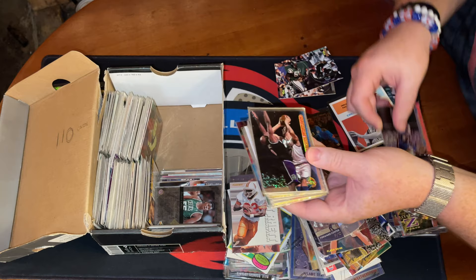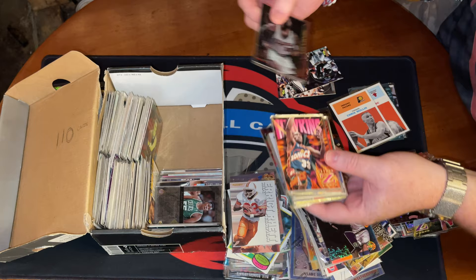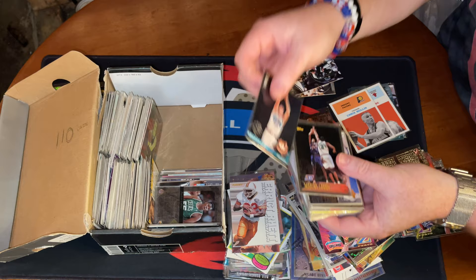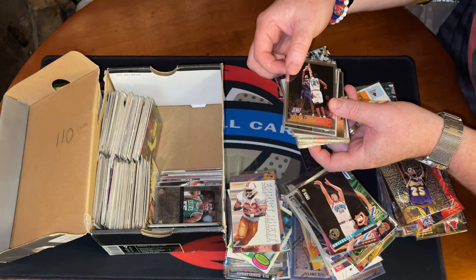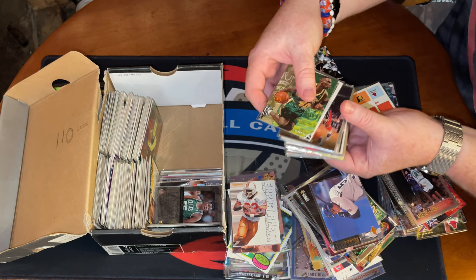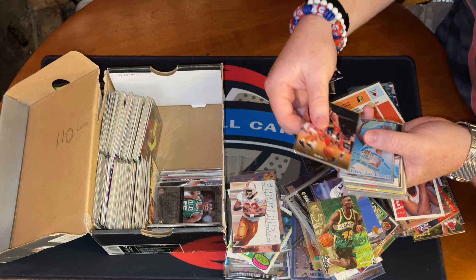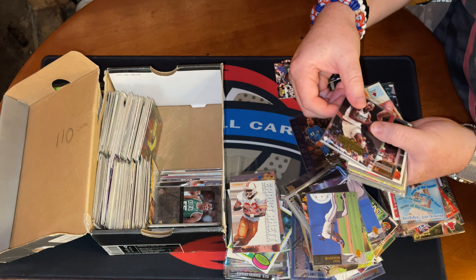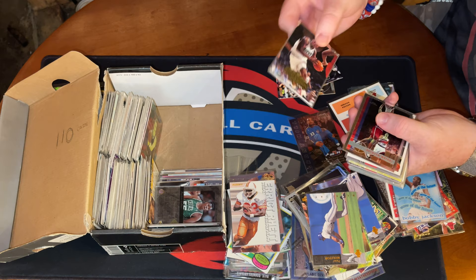This is basically a refractor from Stadium Club — I'll hang on to that. Starks — kids will enjoy the Morrison. Some more Z-Clings. Eddie Jones — like that one. Topps 50 rookie of Marcus Camby — that's a very nice one, not sure what those go for right now but I'll find out. Jermaine O'Neal rookie. Looks like there are a few. Hakeem — looks like a few of those. Love the Wave of the Future. Bobby Jackson — one of the better guys in the set in my opinion. A bunch of Glenn Robinsons. Love this Lorenzen Wright Chrome.